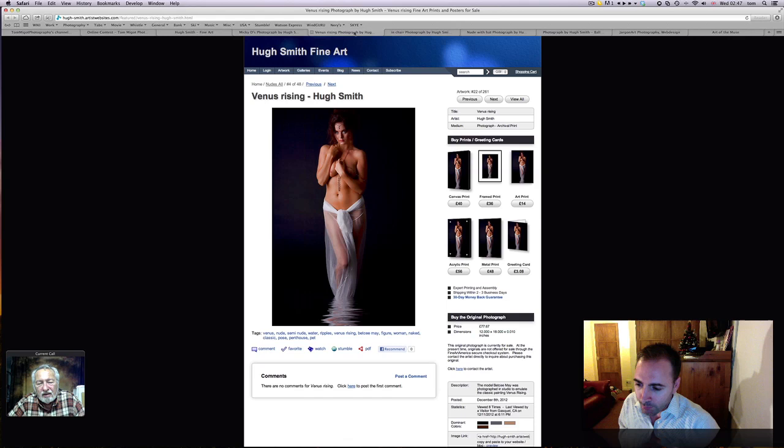I almost always shoot at F8, almost always. The reason is because when shooting women, if you focus on their eyes and a shot comes along where you're not quite focused on properly, at least F8 will kind of make up for it a little bit. Also, most lenses including zooms in particular don't really get good until about F8, maybe even F11. My favorite lens is the 24-105 Canon L lens. It's about as sharp as a prime. It does vignette a bit at 24, but at 105 and F8 it's gorgeous. I just adjust my lighting for F8.